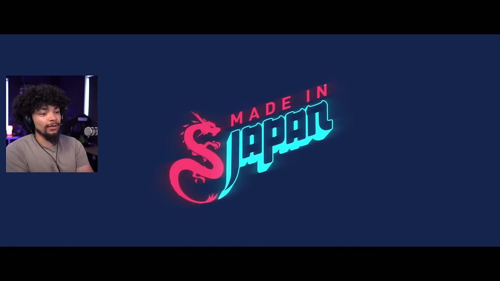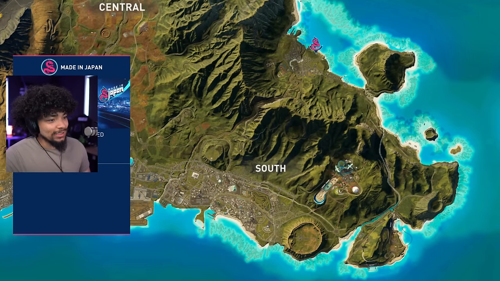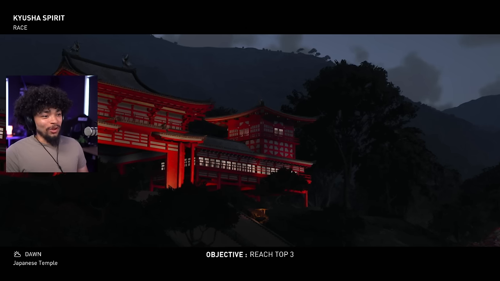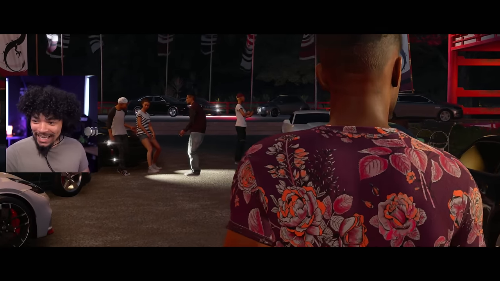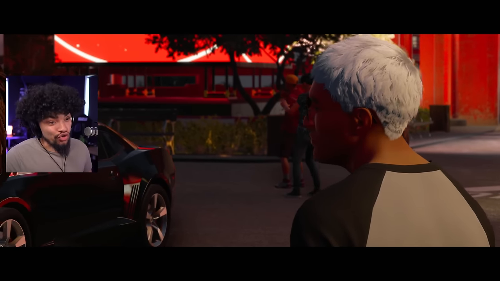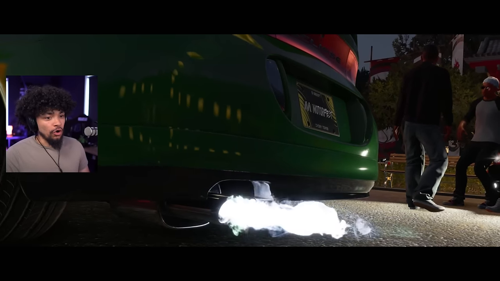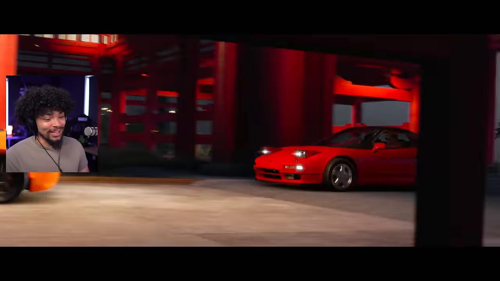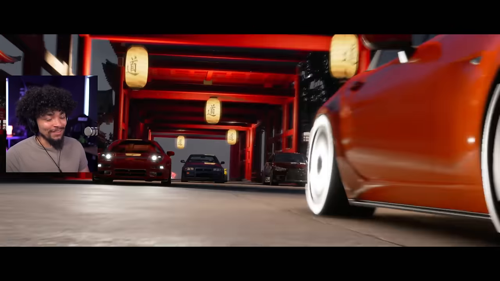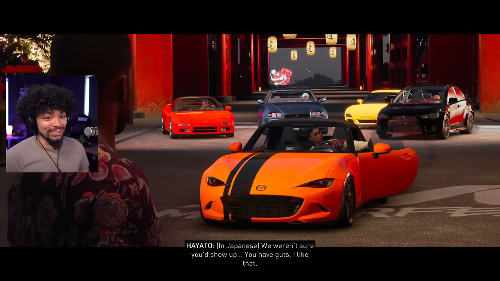Yeah. This is where you go. Made in Japan. Almost everything the Japanese drivers have to offer. Thank you, thank you. This is one of the coolest ones for sure. The introduction, pretty cool. Look at my Eclipse right there. Nice and green. And then the whole squad pulls up. Ready to show some business. The traffic car models over here look really funny. Maybe they couldn't have that many normal car models on screen, so they just put, like, the traffic versions.